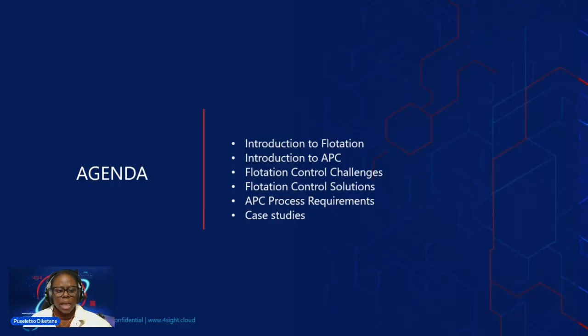We will also look at the process requirements in terms of ensuring that the APC system operates efficiently. And we will close off the webinar by looking at a couple of the case studies that we had internally in the Foresight company, where we implemented the APC system at our client site and what the benefits were for those clients.